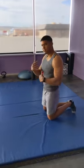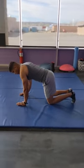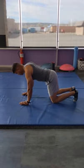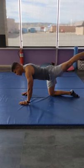Bird dog with a 5-second isometric hold on each side and each rep. This is an intermediate to advanced exercise. As soon as you master the motion, the range of motion here, you will be ready to do these. Extend the back leg, do not hyperextend.